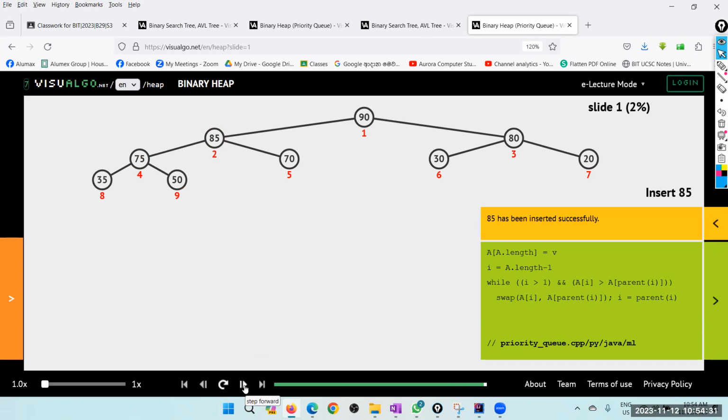Right. You keep inserting. So you can take a piece of paper, insert some data to the max heap on your piece of paper. Then you use this tool and keep inserting and see whether the max heap you draw and what you get from this tool is the same. You must get identical things. Your solution and the solution generated by this tool or any other max heap tool must be identical, as long as you insert in the same order. Okay, right. So that is how you insert.